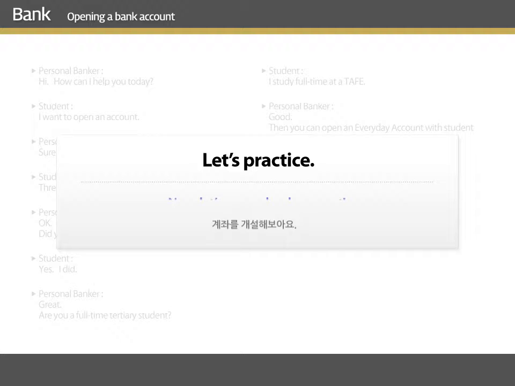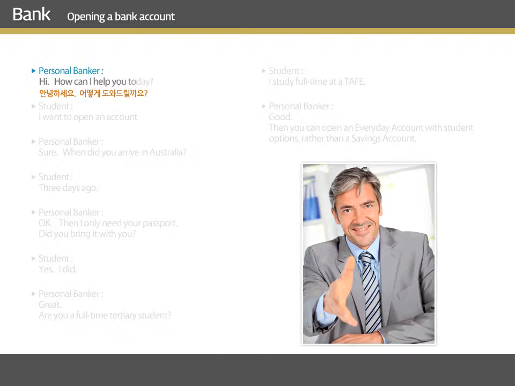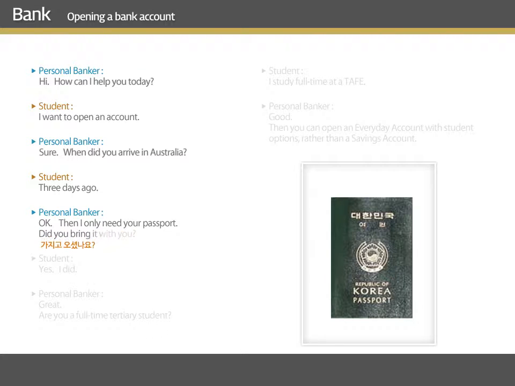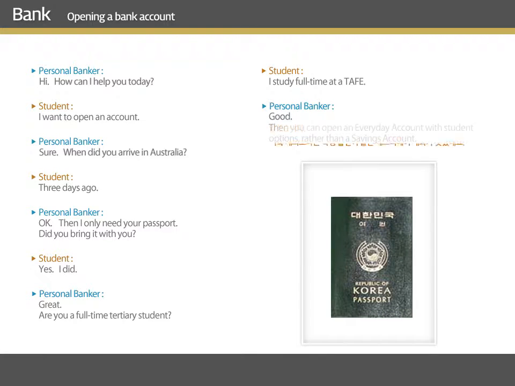Let's practice. Now, let's open a bank account. Hi, how can I help you today? I want to open an account. Sure, when did you arrive in Australia? 3 days ago. Okay. Then I only need your passport. Did you bring it with you? Yes, I did. Great. Are you a full-time tertiary student? I study full-time at a TAFE. Good. Then you can open an everyday account with student options rather than a savings account.